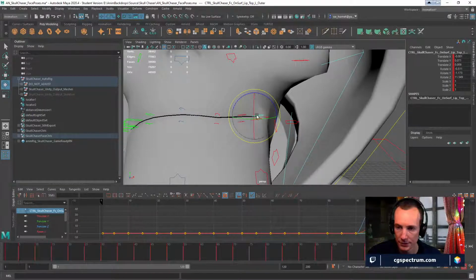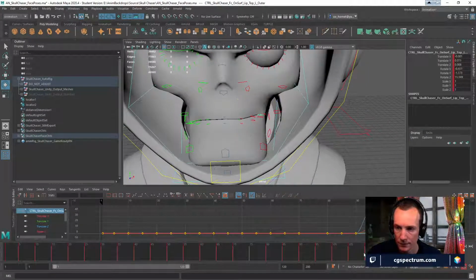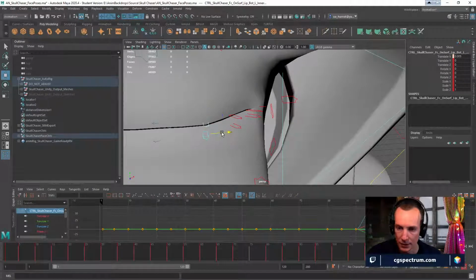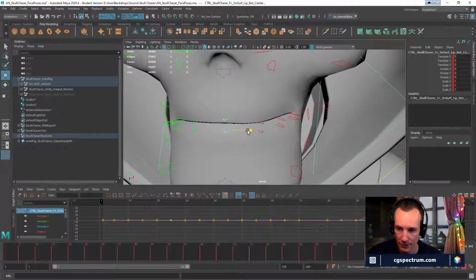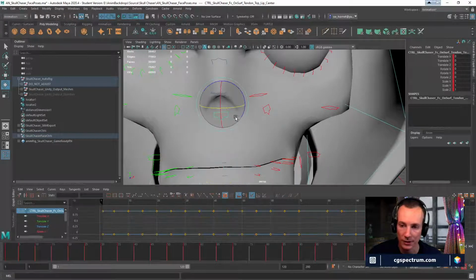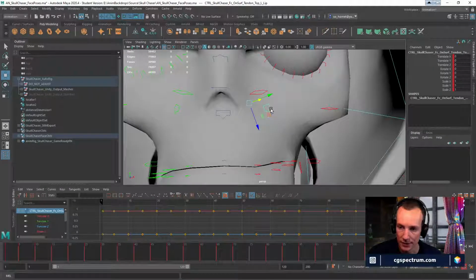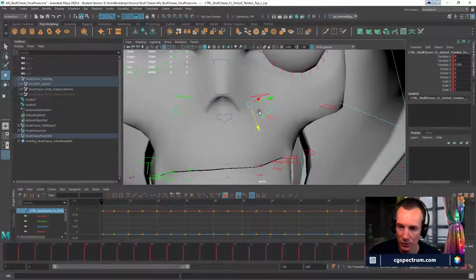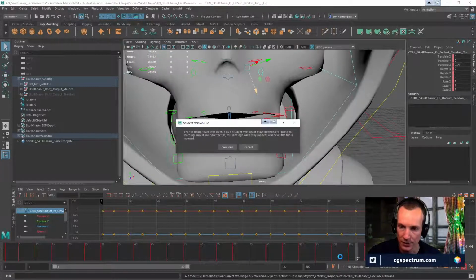Alright, we've got something happening at least. See here. Yeah, already you can see when I pull, the cheek is pulling in, which is pulling these guys in, which is pulling this guy in, and so this is crossing the middle of the face. So when you do this and you match it with the exact motion on the other side, and if you get it perfect, then it balances out. So you get both sides pulling, and the middle of the mouth stays relatively the same position, and then you get this nice natural look. You can have a smirk. It goes one way and it still doesn't affect the symmetry of the face. Or sorry, if you do a smirk, it would affect the symmetry, so you'd see that natural pull.